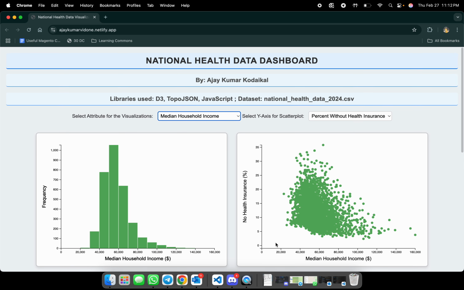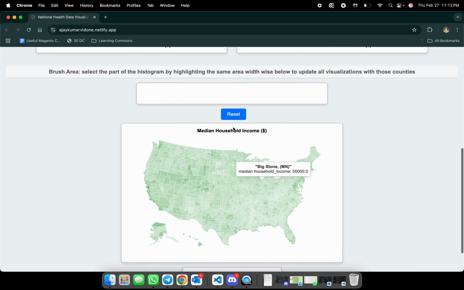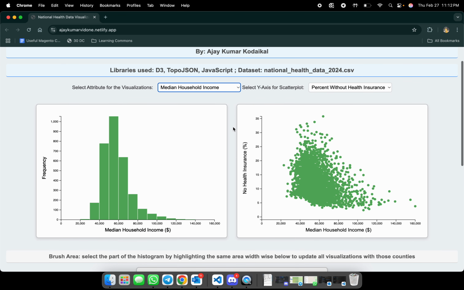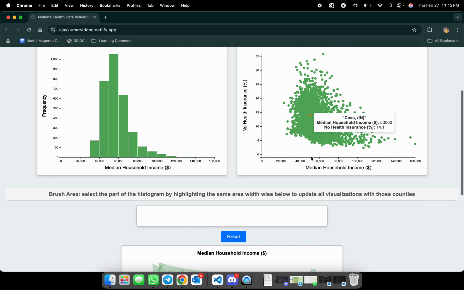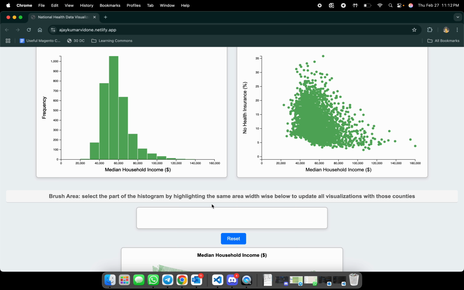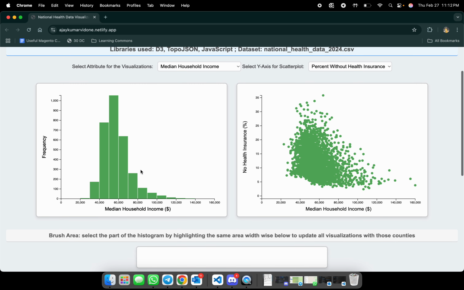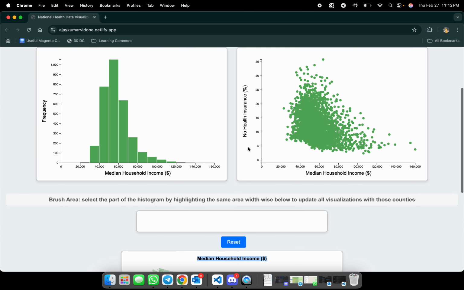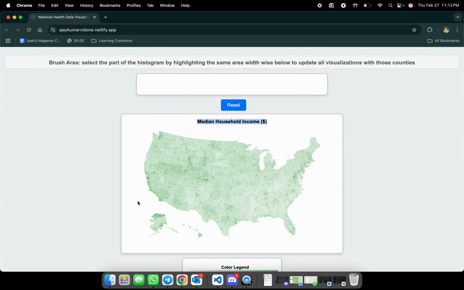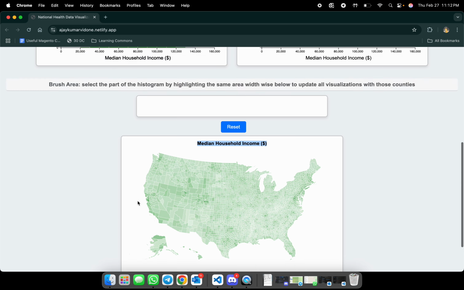This is one of the first visualization projects I have made using D3, and I'm quite happy with what I've done. And for further improvements, I could include more on-demand information like the county names as well. And instead of having a separate brush area, I could include probably a brush directly on the map, which could be a little more user-friendly.